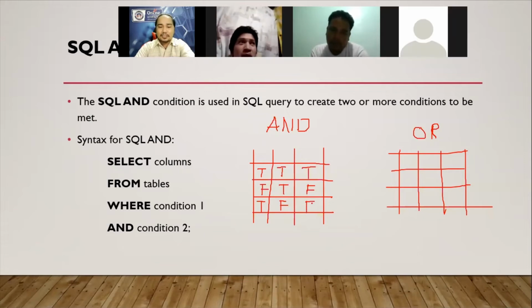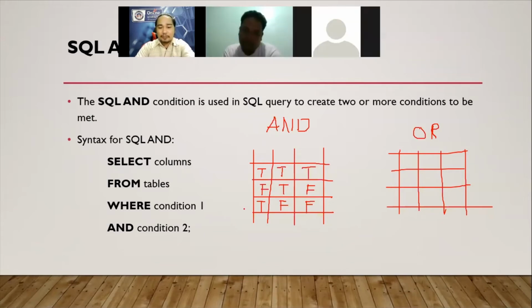False. And the last one, false and false, of course false.